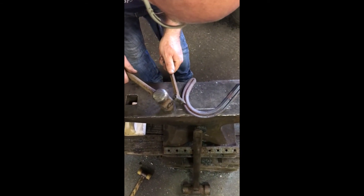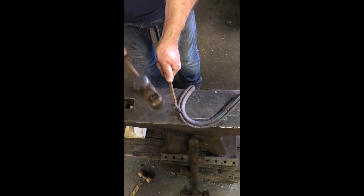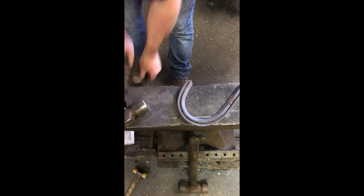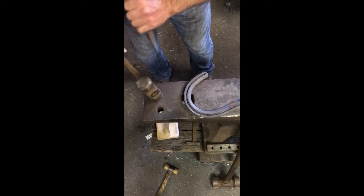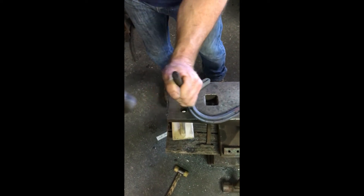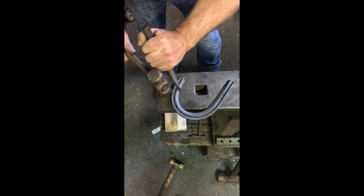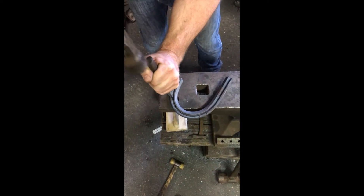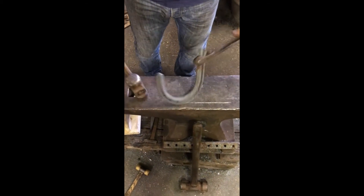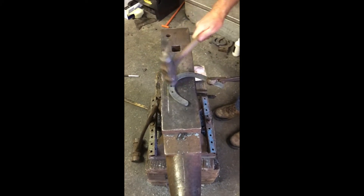And then we're going to go in the middle of the two. So pitch is not quite as much as the toe nail but a bit more than the heel. Then we're going to go through with our pritchel, same amount of pitch. Keep our shoe level but gentle - concave, we've got to be so careful. Make sure that inside edge doesn't ride up.